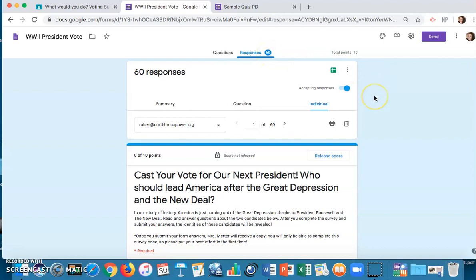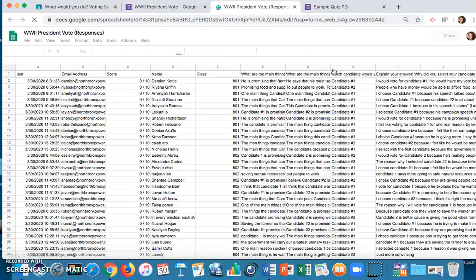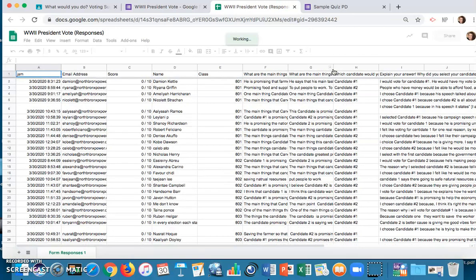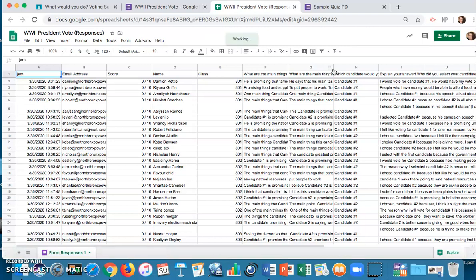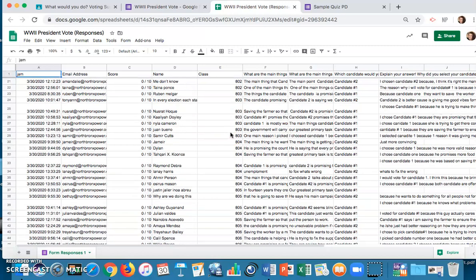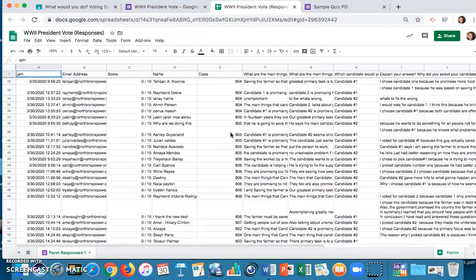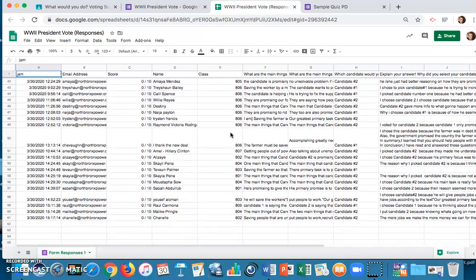So the best way that I think you should access your Google Form results is by using this button at the top right. It says View Responses in Sheets, and this will open up a response spreadsheet. And this is your mass responses. These are all of the students who have completed your response, who have done the work and submitted it to you on their end. So even though it looks blank in Google Classroom, there are actually many students who turned in their work, and this is how we can access it on Google Classroom or through Google Forms.